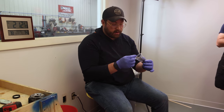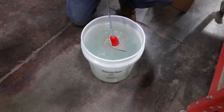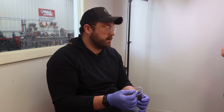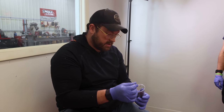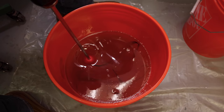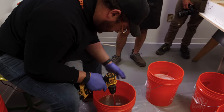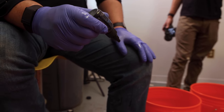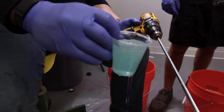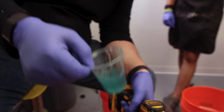We've got translucent blue pigment here. To try and control how much we're putting in, I'm going to pick it up and add a drop at a time. We did one drop in the one table we did this year and it worked out to be a color that we really like, but I have to know how many drops per bucket so we can get them even. They will mix with one another after we get them in. We count up to 20 - that's way too light, it's not even Windex. Let's go ten more. Thirty. Ten more - that's fifty drops. Oh, I can live with that. Fifty drops it is.